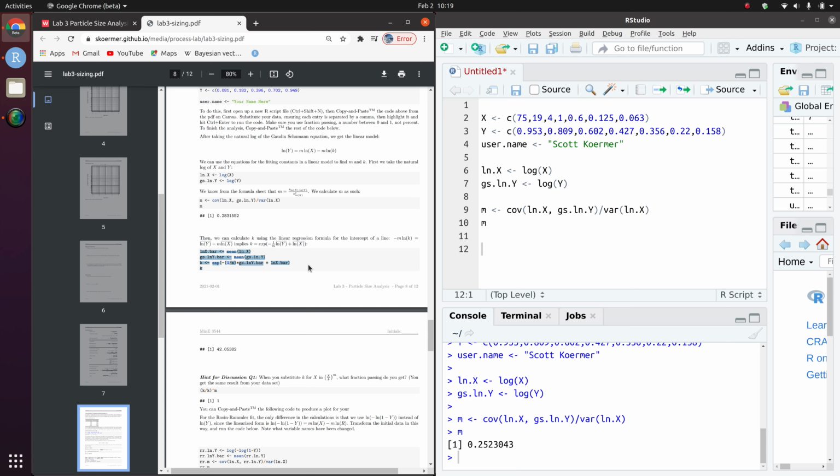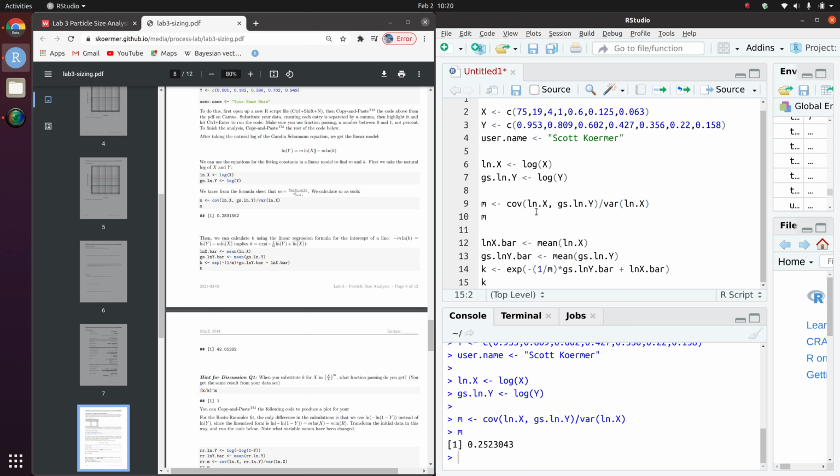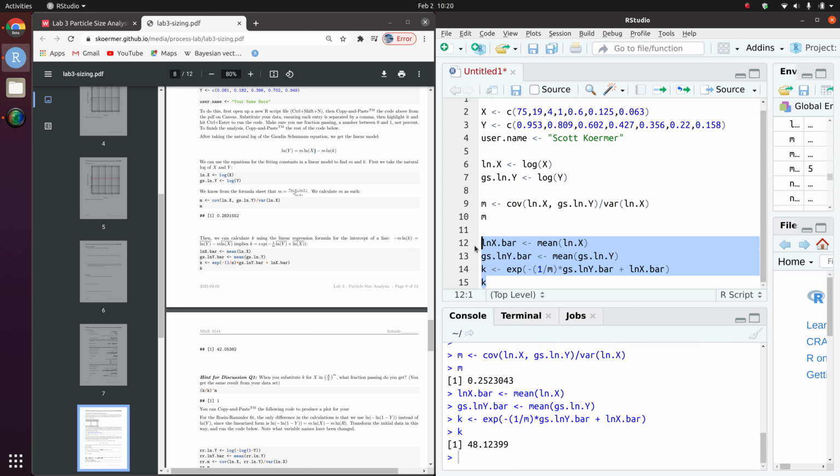After subtracting and transforming back, taking the exponential of ln of k, that's what this code does. We take the means, use the linear regression equations, and then solve for k for the Gaudin-Schumann equation. In this case, it's 48.12.